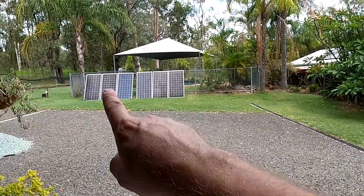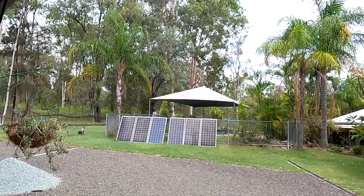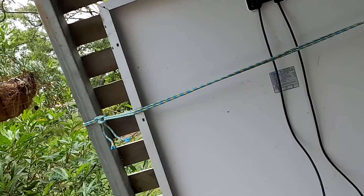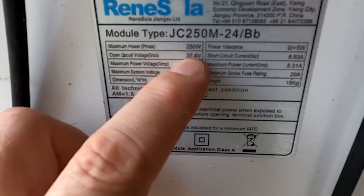So I think we should go with the Rene Solar 250-watt panels and set up another six of them. I'll take these old ones back into stock and set up the other ones next to the fence over there — gives us a bit more power. Let's try it. Now, looking at the label, they have an open-circuit voltage of 37.4 volts.